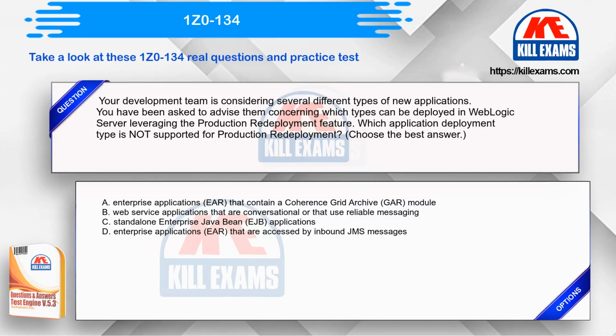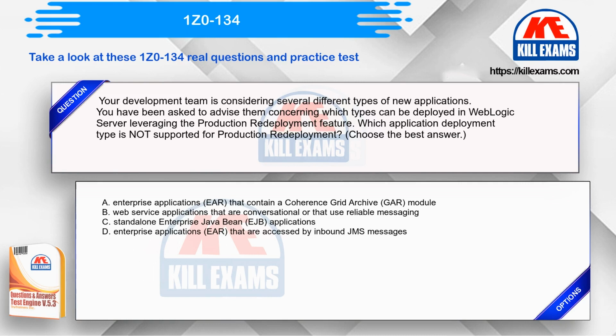Your development team is considering several different types of new applications. You have been asked to advise them concerning which types can be deployed in WebLogic Server leveraging the production redeployment feature. Which application deployment type is not supported for production redeployment? Choose the best answer. Option A. Enterprise applications, EAR, that contain a Coherence Grid Archive, GAR, module.